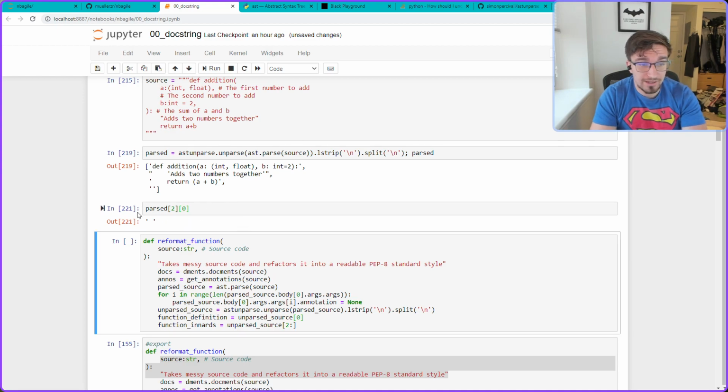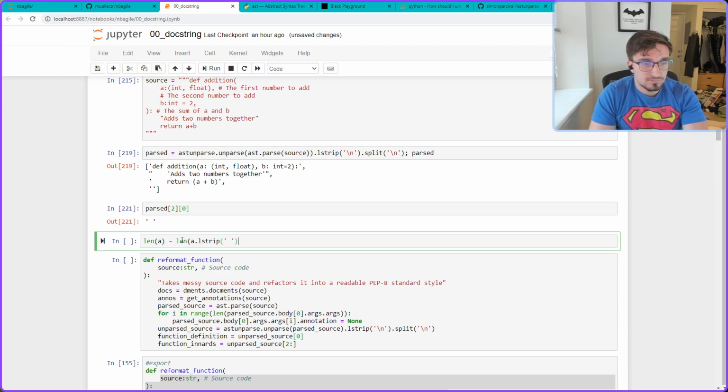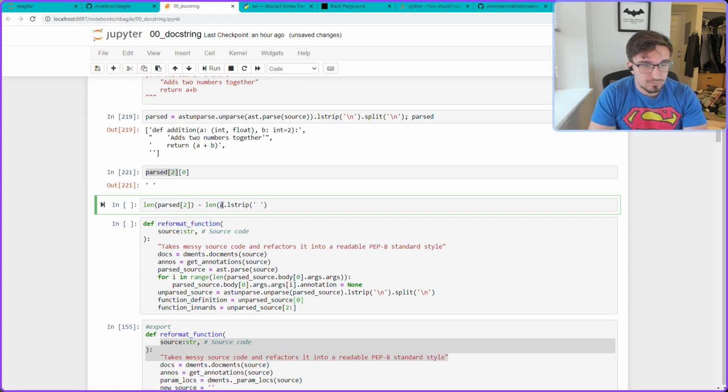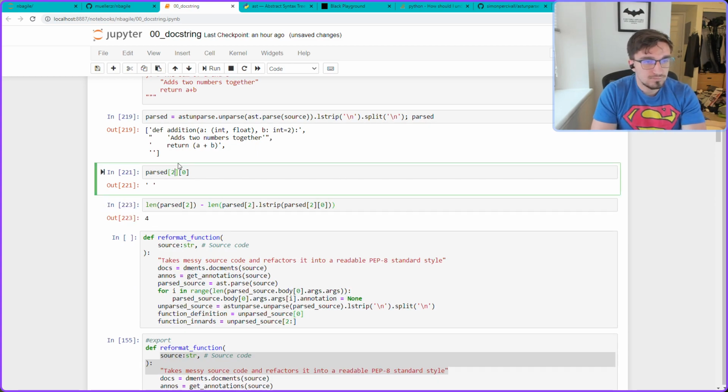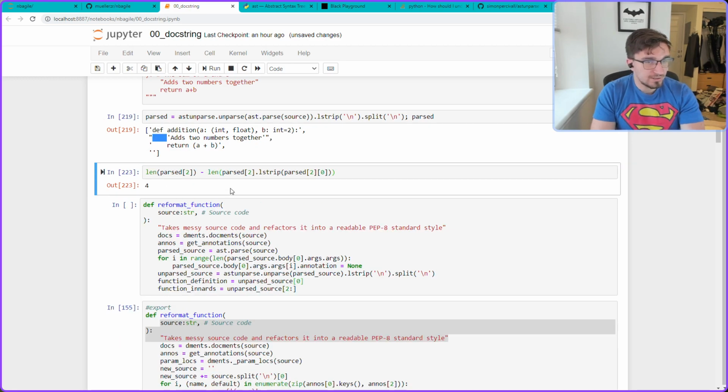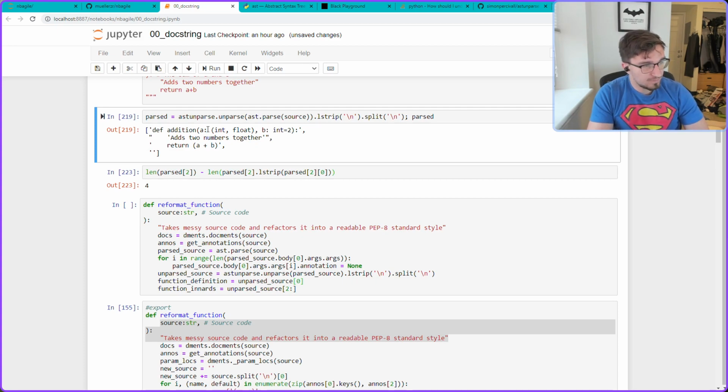Or we do that and be functional. So this way, no matter if you use tabs or spaces, it will figure out what you want to use.